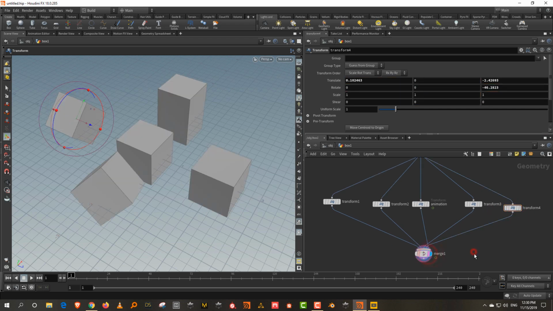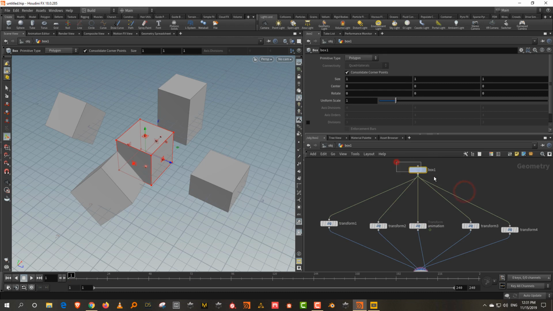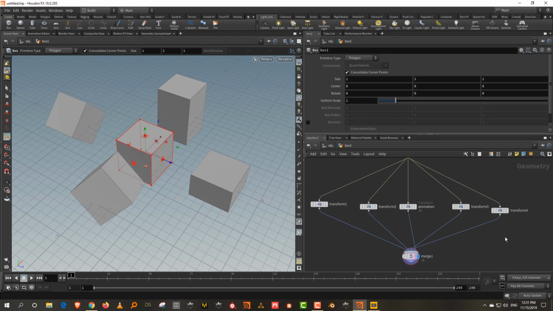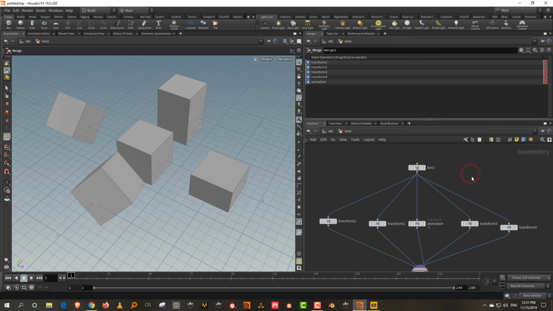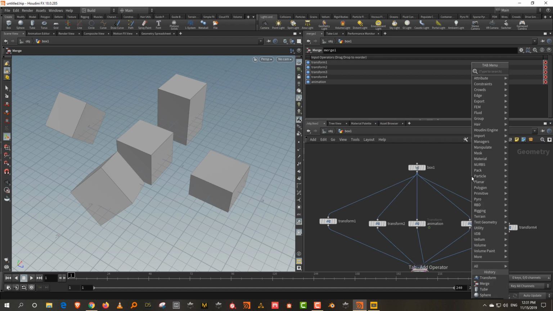So as I had mentioned in the previous video, effectively what you're doing is you are setting up a series of rules. So you can think of these things as rules. Okay, I've taken an object and said, do all of this stuff with it and then just merge it together and show me the final result. That's effectively what you've done. So the great thing is I don't want to do it on a box. I want to do it on a sphere.